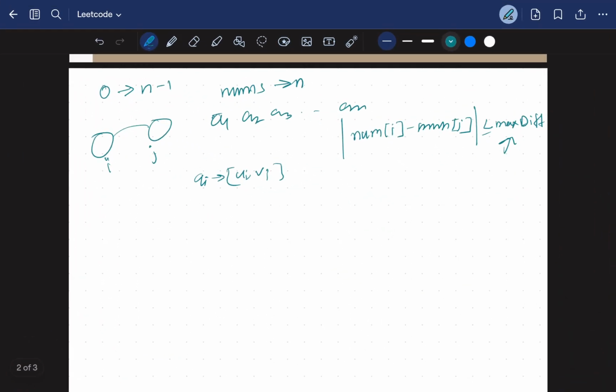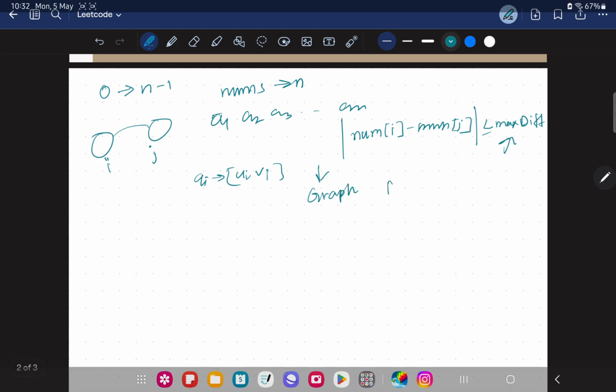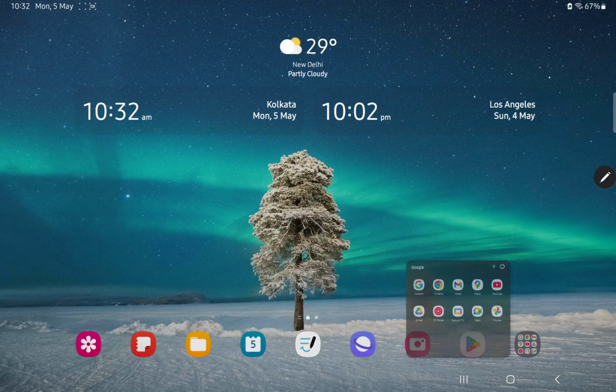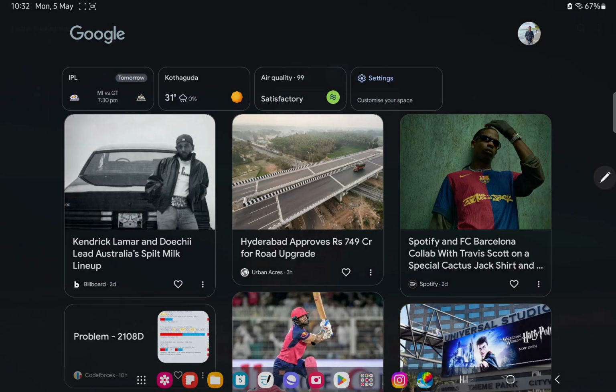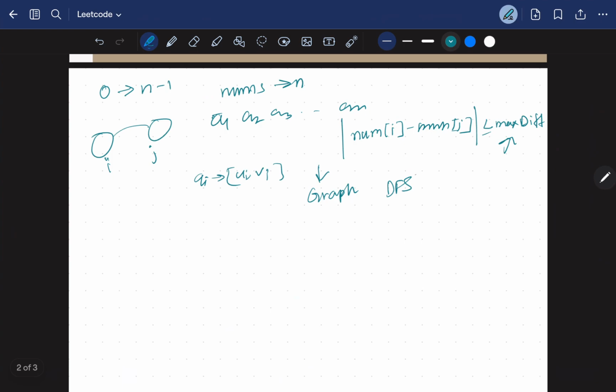Now let's see what the brute force approach to solve this problem is. From the given array you can build a graph from scratch and then apply something like DFS with source node as u, and then you will check whether it is possible to reach your destination node v.